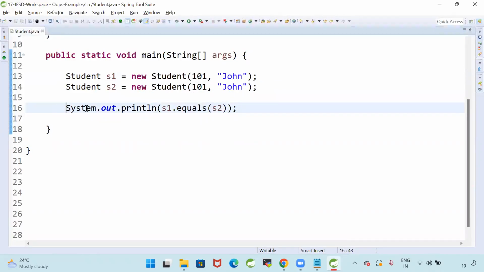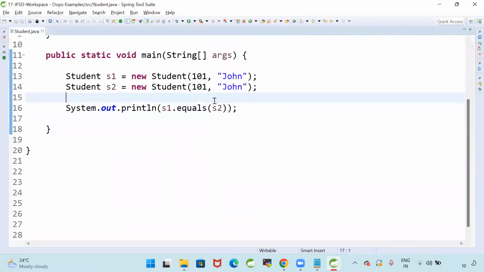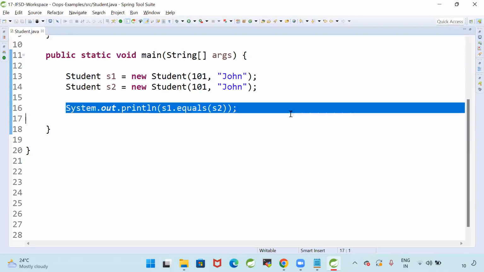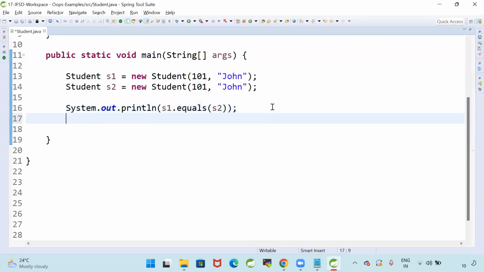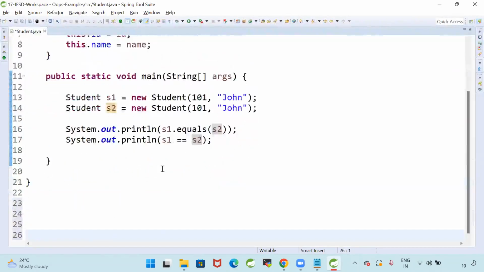When I execute s1.equals(s2), it is comparing address. It is returning false, though the content is the same. Both objects have the same content, id is 101, name is John. But what is it comparing? Address.